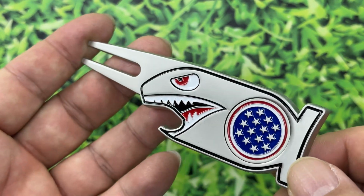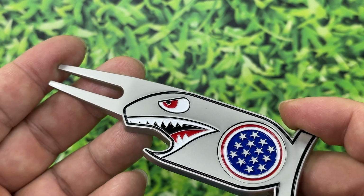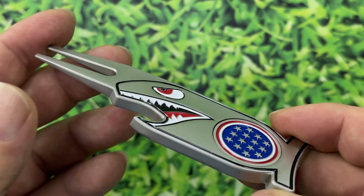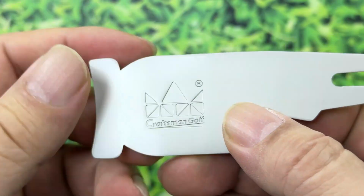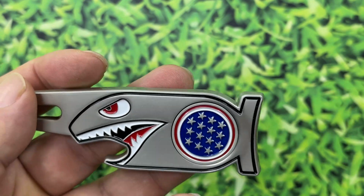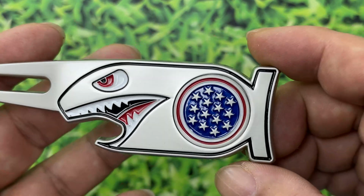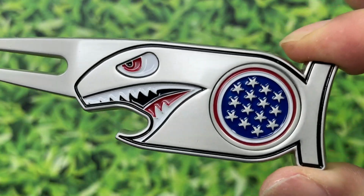Just want to do a quick hit here and show you this ball marker repair tool. It's got a ball marker and it's a divot repair tool. And this is by Craftsman Golf, one of my favorite brands. They make just some cool stuff, not just utilitarian stuff, but stuff that looks cool. It has a lot of personality. And man, this looks like a bomb, like a shark nose on it, man.